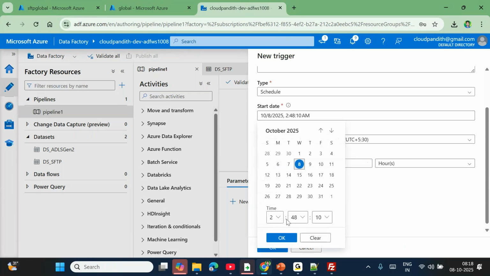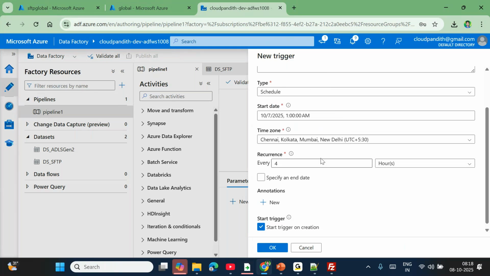So you need to be very sure here. Let's say I'm keeping the trigger start time as 1 o'clock. Now every 4 hours means it will run at 1 o'clock, again at 5 o'clock, then 9 o'clock, and after 9, again 1 o'clock. So every 4 hours it is continuously going to run.